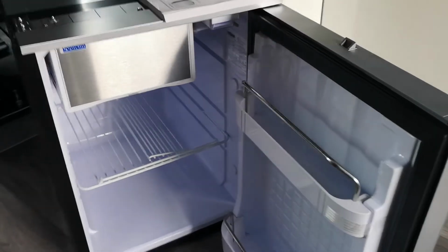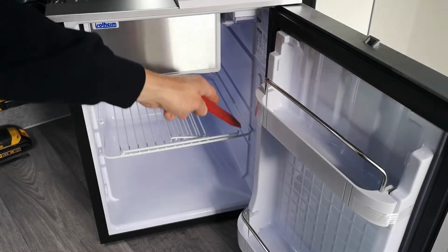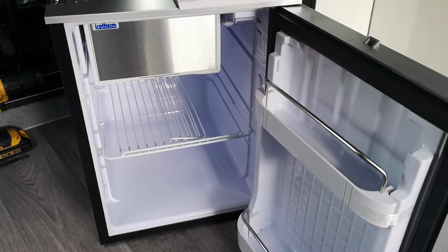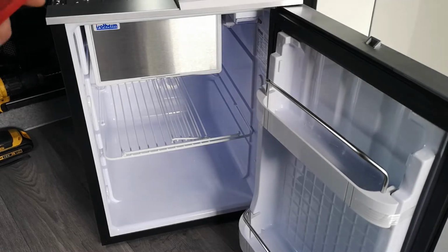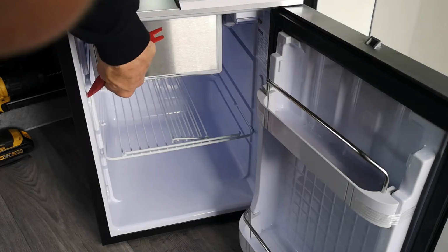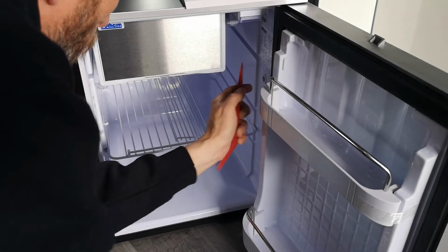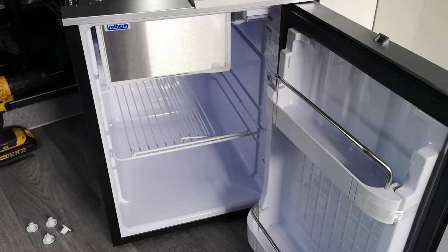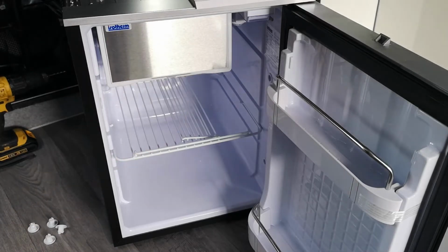Okay, so what we have in the fridge, if we can see, we have four plastic bungs. These bungs need to be removed because behind there will be the entry point that we're going to put the screws through that fix into the side of the unit. So, plastic trim tool, take the caps off.